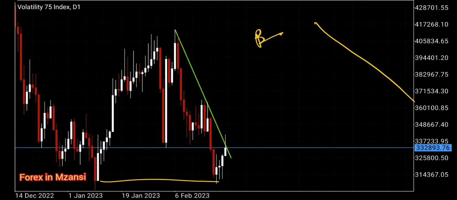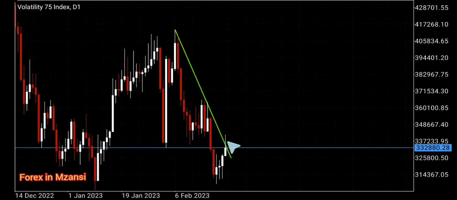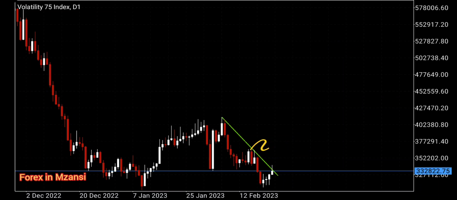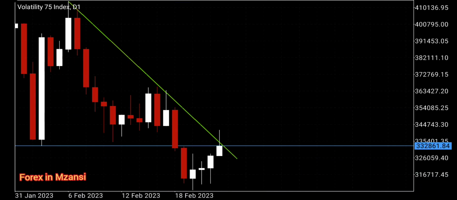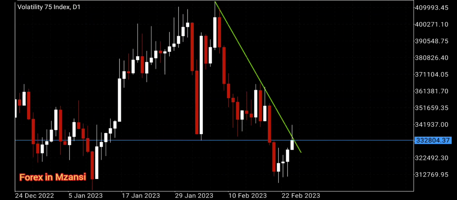Bearish trend line, we're still bearish. Why are you acting like you don't see that the price is hitting a bearish structure and the trend is still bearish? So when the price gets there, you need to go out, which is the trend line, either at the trend line or at the resistance, one of the two. Because of what? We're saying this is still bearish and it can still reject the price and cause it to go all the way to the downside. So because of that, you cannot take a buy.